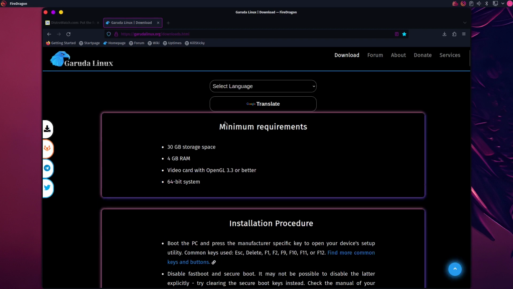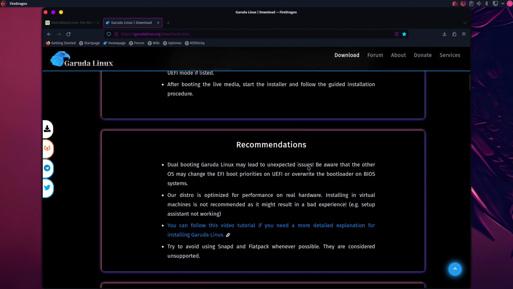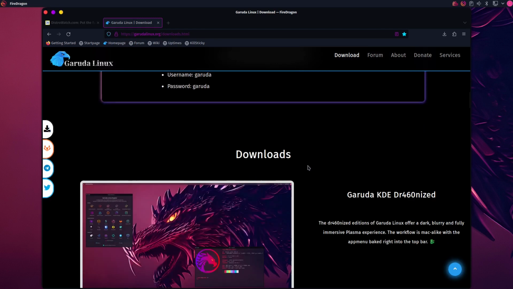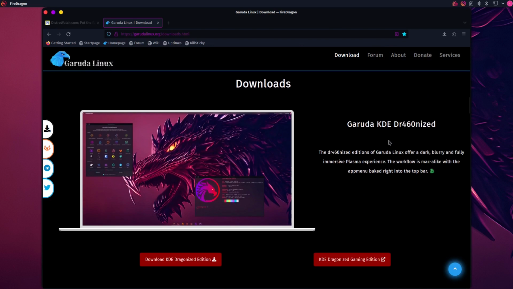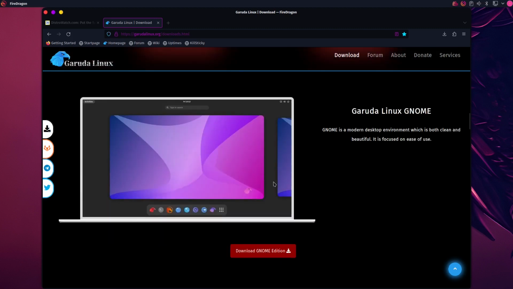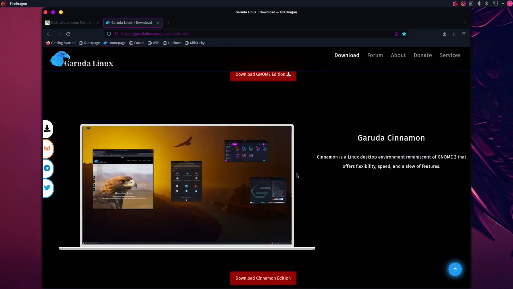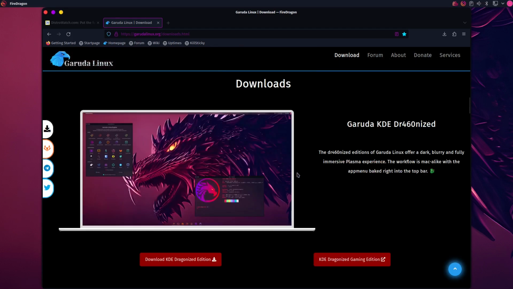Minimum requirements: 30 gigabytes, 4 gig RAM, and it's got an installation procedure, but I have a guide on my site showing you how to install it. And then we've got all the different downloads. You've got the Dragonized edition, which is what I'm reviewing today. You've also got this gaming edition, which gives you more setup if you're a gamer. And then you've got other editions like GNOME and Cinnamon, etc. But I've gone for the one that's at the top.